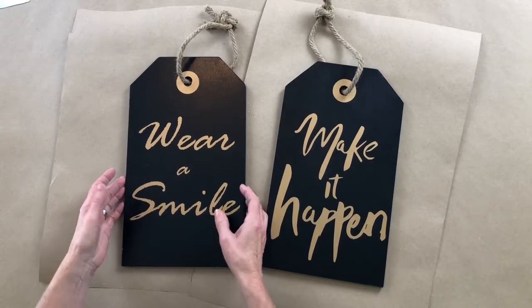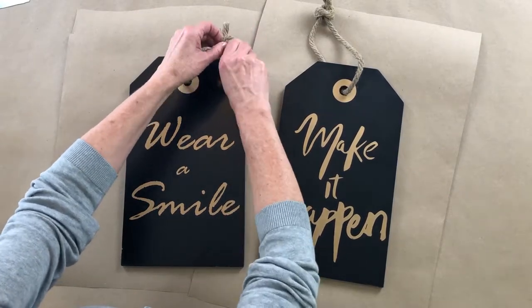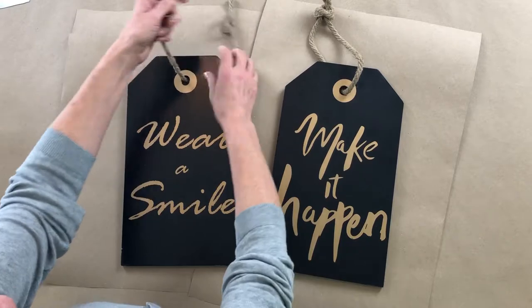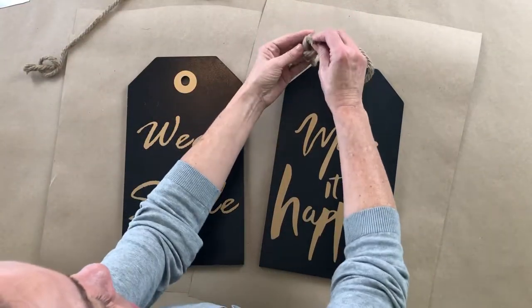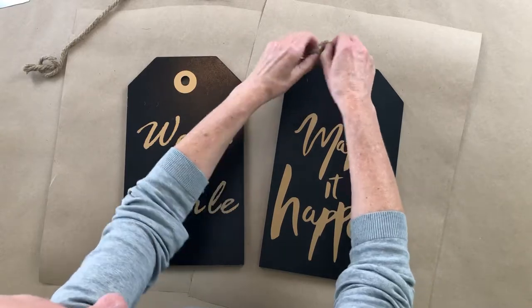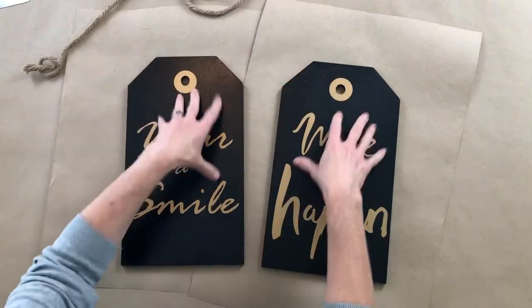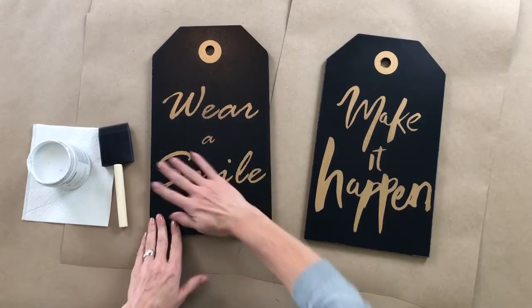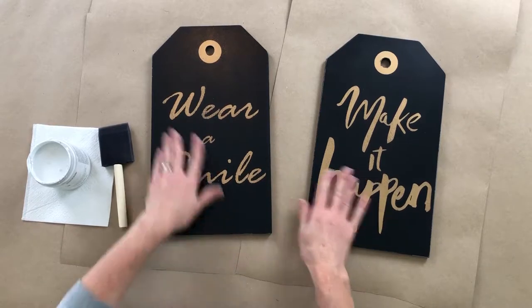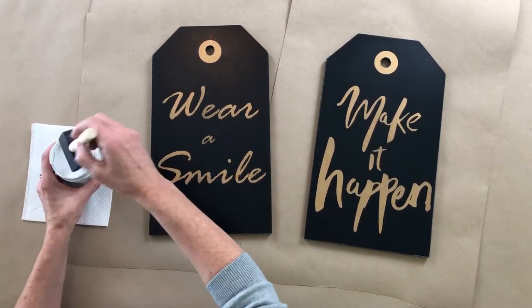The first thing I'm going to do is remove the rope from each of these. And then I'm gonna go ahead and give these both a light sand before I paint them so that I know the paint will have something good to stick to. I just finished giving these a light sand, wipe them off, and I'll just give them a little coat of this chalk paint.